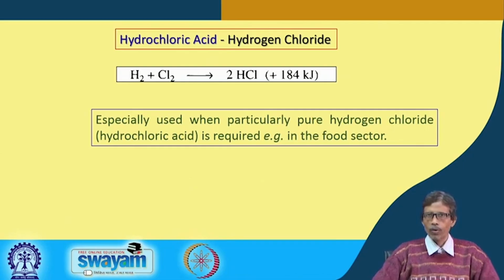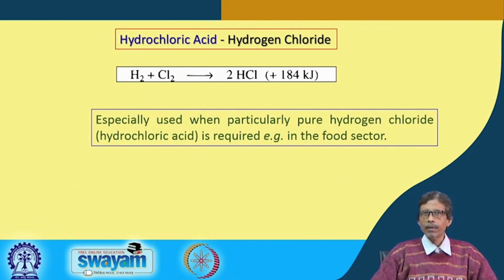As we all know, there are different grades of materials, starting from the typical laboratory grade reagent, the LR type of reagents, to the guaranteed reagents or the analytical reagents, and getting the higher purity of the material is a very expensive procedure. So if we can have some arrangement where in-house we can make the hydrochloric acid or the hydrogen chloride gas itself, and we are going to use that material in the food sector, you should be very careful that it is not contaminated with anything else.